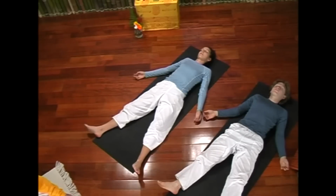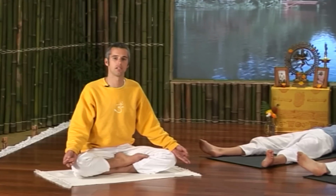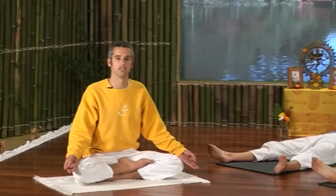So the eye exercises are helping to build the muscles in the eyes, strengthening them. The neck and shoulder exercises, just helping to release tension in those areas and just helping to give a little bit of flexibility there also.